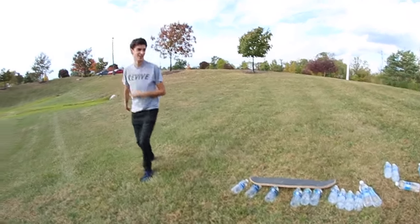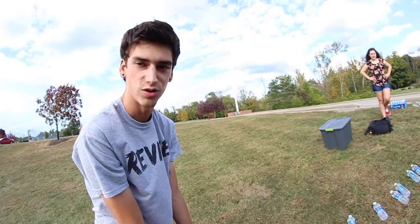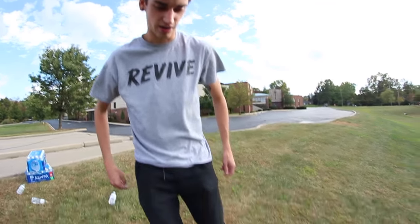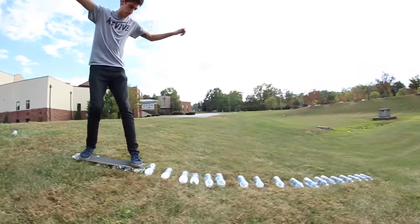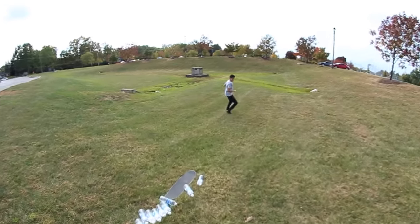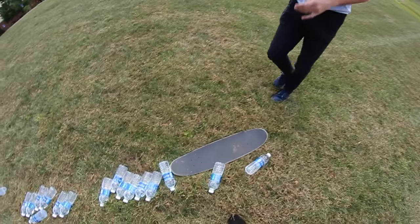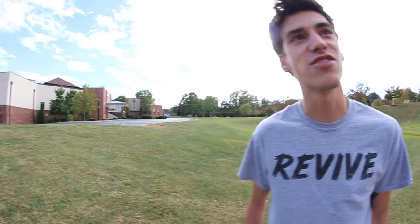That works pretty good. I think we need to make it a little more straight, but other than that, we can do this. Okay. Let's start with 24, though. All right, all the way down right here. Woo! Dude, you did that with ease. That's actually way easier than the 2 liters. I think we can do 100, dude. I think we can do 500. 5,000.